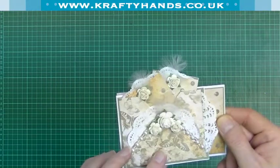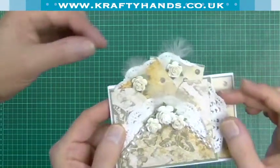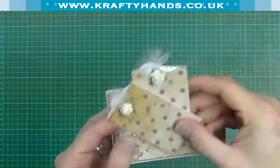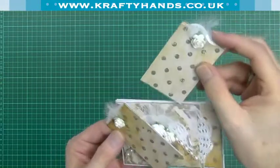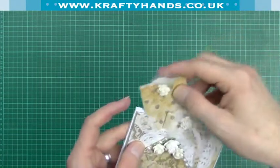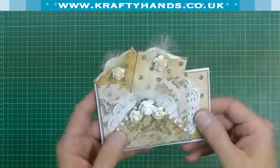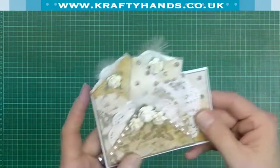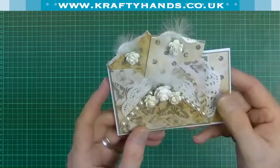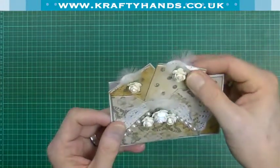How lovely is that? Just with some die cuts, and she's used some doilies. Little tags again. And you have two little message tags for messages, for saying I love you, for saying happy birthday, for saying thanks for being a great mum, for any kind of occasion, or even, so sorry to hear. Yes, because it would make a beautiful sympathy card, wouldn't it?